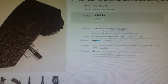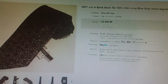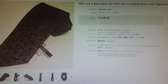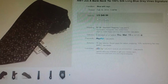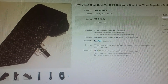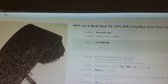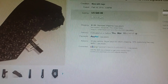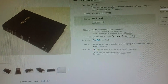That was my first tie that I sold. Ties generally do not sell quickly. They sell, but they can take up to a year to sell. So I look for the better brands. I look for new. Some of the crap brands that I bought when I first started, I thought were good brands, are still sitting there. So when she offered me $35, I took it, and she gave me a great review. So I sent it off, and that was my first tie that I sold.